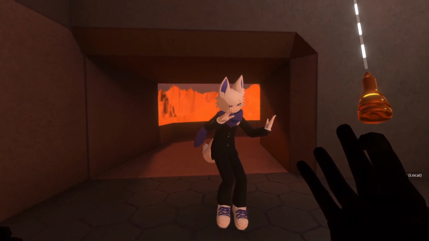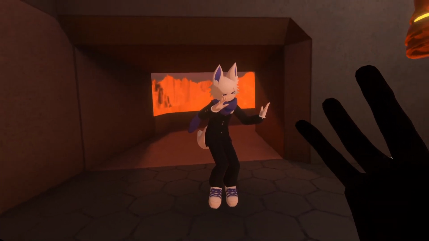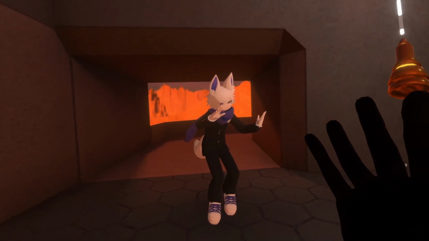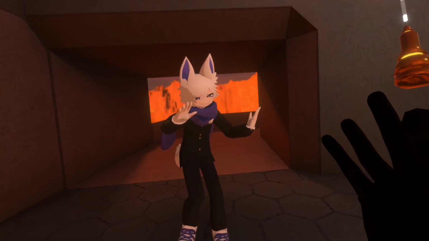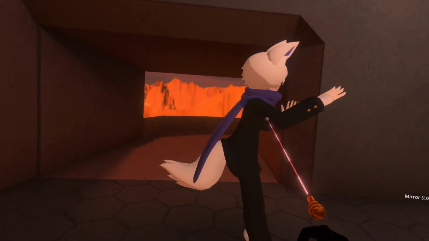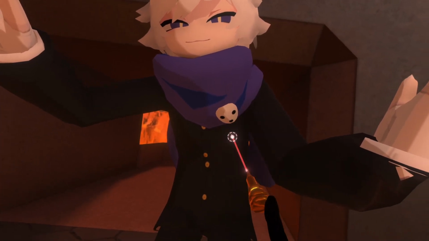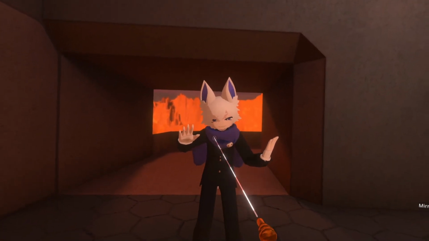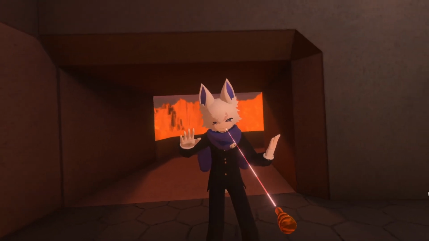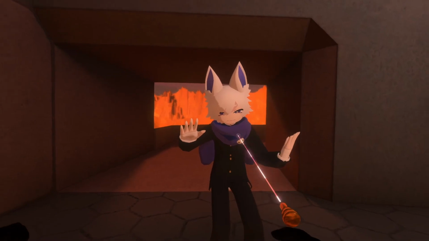This actually occurred when a friend and I both bought the model at the same time and challenged each other to customize it how we looked. It was sort of an encouragement from me to learn editing of an avatar, and I actually like what I came up with. I restructured the scarf because I didn't like the default scarf, and I changed a brooch here that was like a fox to my mask. So I'll link that in the video description so you can take a look at it. I believe it's called a Dashino-kun. I'm going to pronounce that probably wrongly, so I will link that in the video description for you.